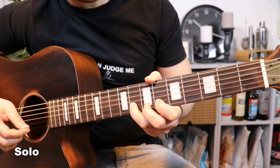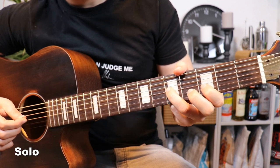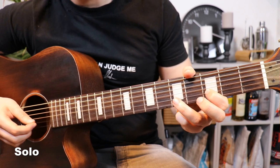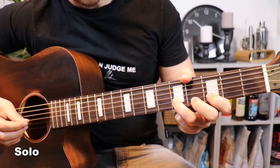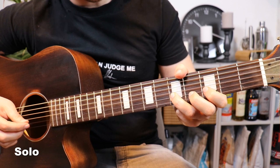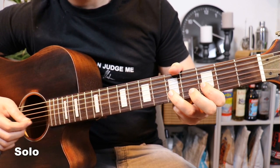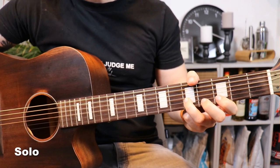So, now once more the 3rd fret on the 2nd string, and then twice the 5th fret on the 2nd string. And we do that twice. And that's actually where that section ends.